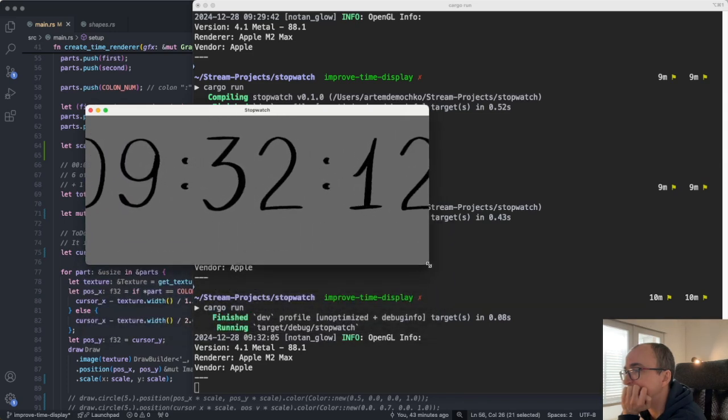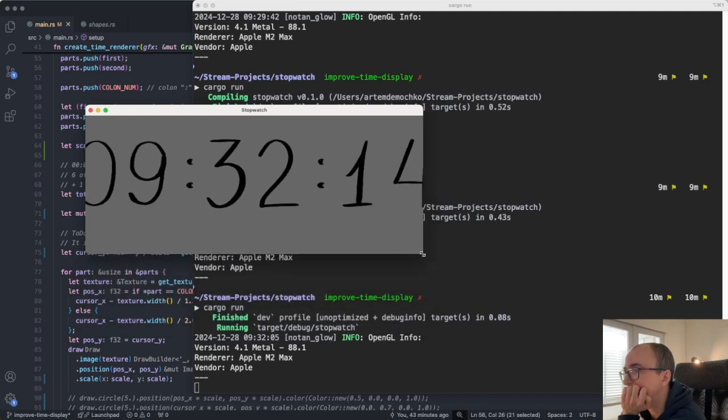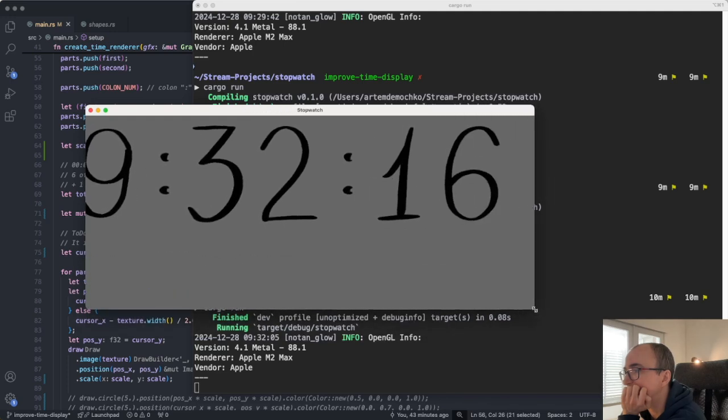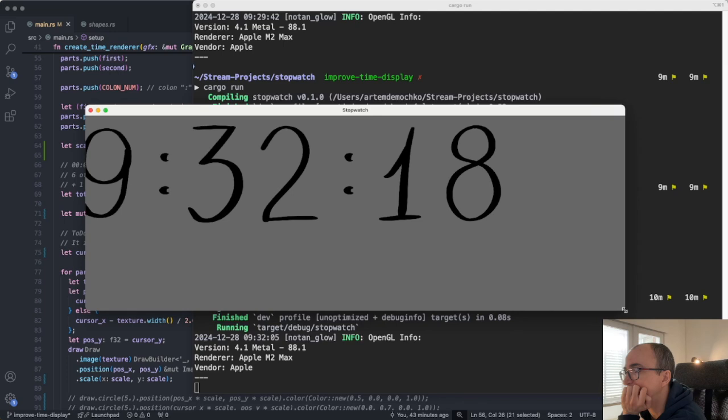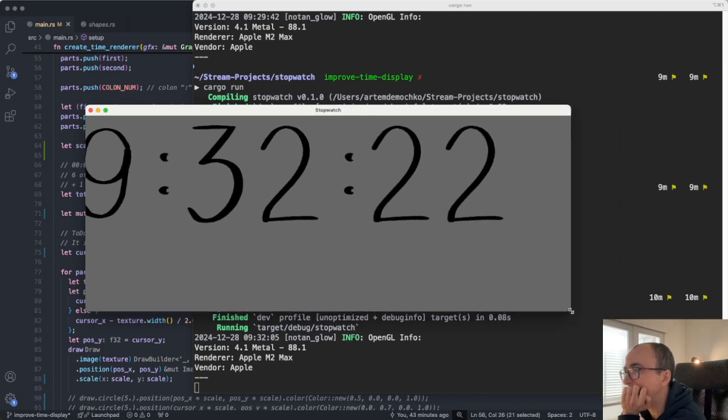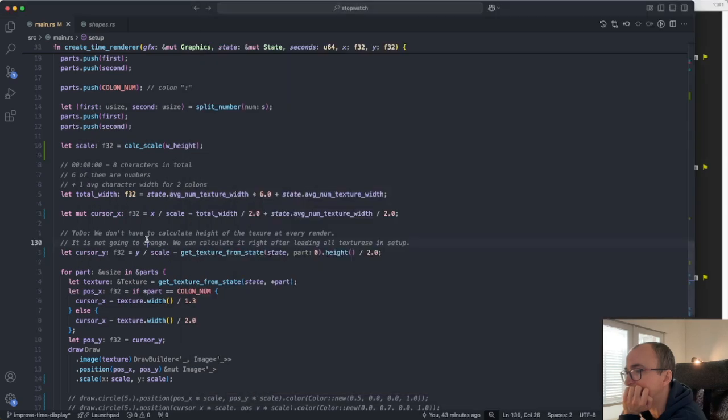If I'm only changing height, it is changing accordingly, but if I'm changing width, it is not changed accordingly. How do I calculate it? It's cursor X. It's definitely cursor X. So what is X?